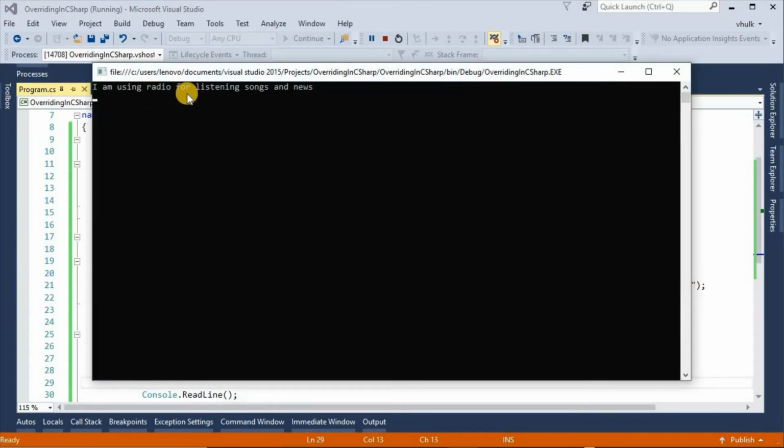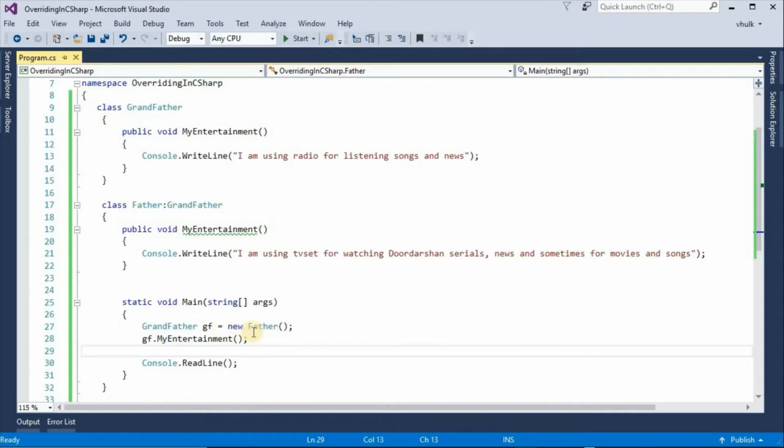I am using radio for listening songs and news. Now we are not getting the result of overriding. We are getting the result of method hiding, and the method in the base class is called. So we get: I am using radio for listening songs and news.